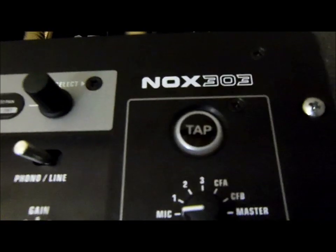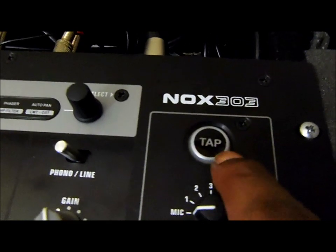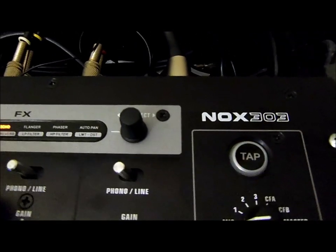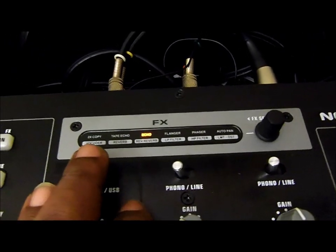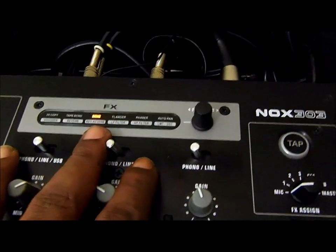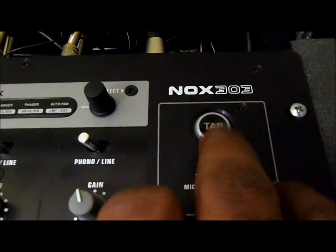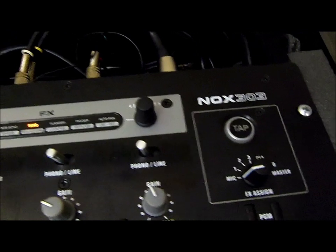And you can also synchronize your effects with this tap button. This is a tap BPM almost, but it will counteract with your beat. Like if you have a beat playing at 100 BPMs, it'll play for that BPM for a little while, but it'll eventually go off. But it will start there. But this tap is a good function. I think it's accurate. It's real accurate, but it's basically for mixing.